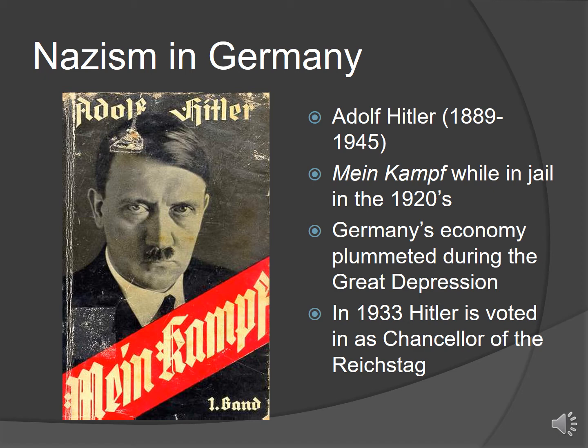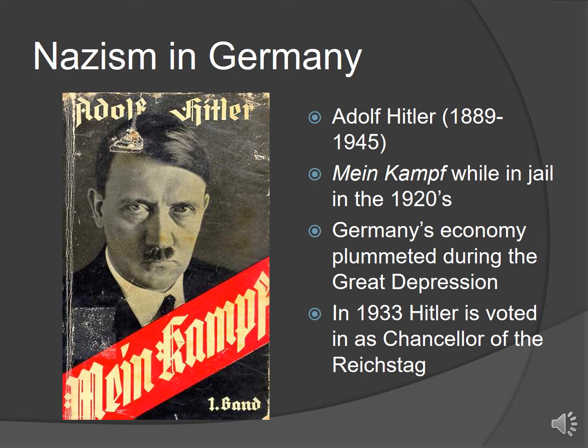When he's in jail, he writes his book called Mein Kampf, which translates into My Struggle. Essentially throughout the book, he talks about Germany's victimization after World War I. And he specifically is using the Jewish people in Mein Kampf as a scapegoat for all of Germany's sufferings. He also talks quite a bit about building Germany back up, about the fact that Germans are sort of the heir of this Aryan race, that somehow they are superior, etc., etc.